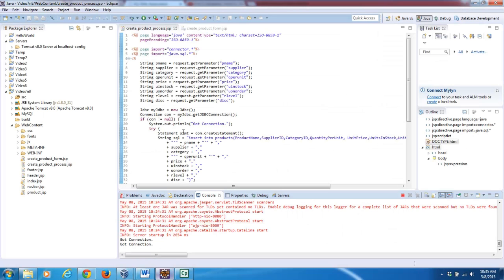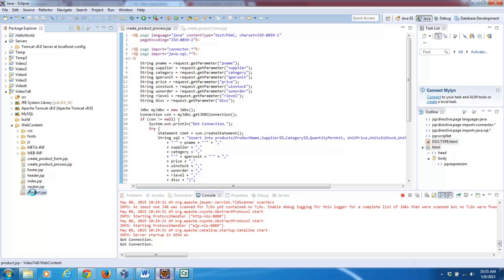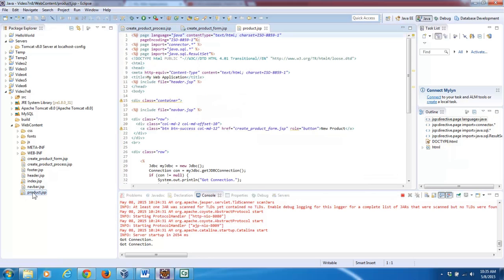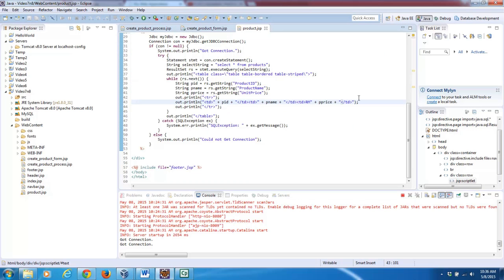Go to open back your product. In here you need to add another column. I say that do the TD and TD. Right, so you have another column next to the price.